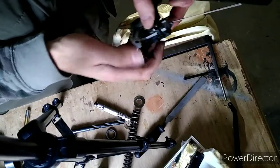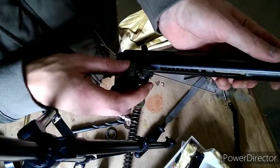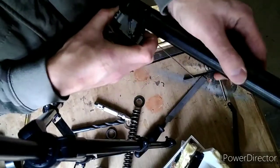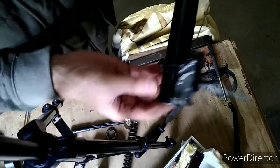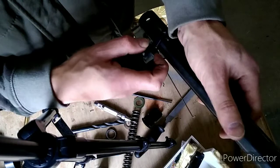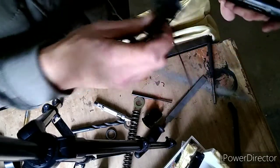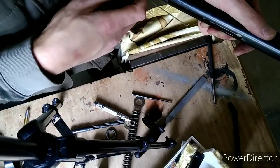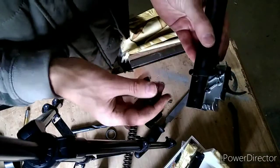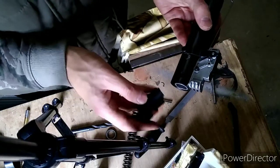To fit it, hopefully without that bit falling out this time — locate it in. And then the actual trigger release — pull it down, there you go, and you're in. So if you are removing a trigger and you've got it to this point, pull the actual trigger release out there and then you can pull it past the bit in the cylinder. In, holding it down, into position — perfect. Black bit of plastic — stick that in first. Do not stick the end guard on first like I did before.